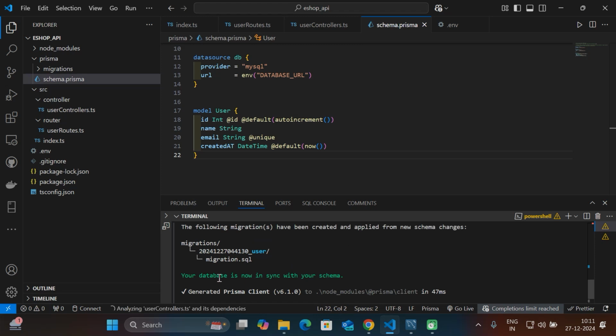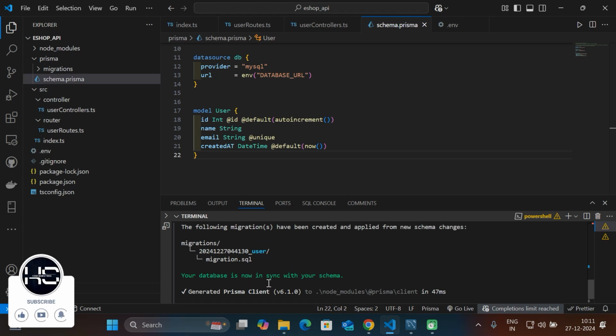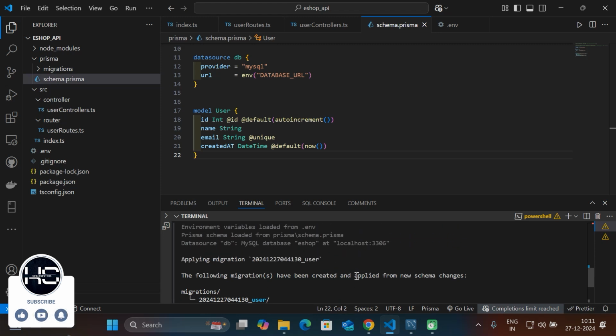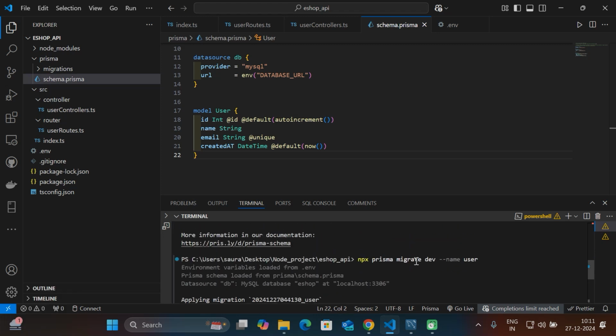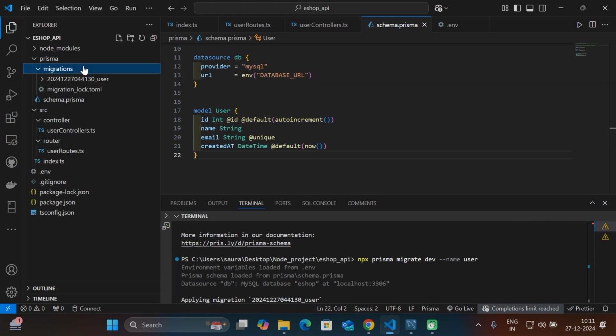And now here if you see a message like your database is now in sync with your Prisma schema, which means we have successfully created the user table. But as soon as you execute this command npx prisma migrate dev, it creates a migration folder within your prisma folder. Let's view this one, and you can see it created a migration folder with the name user.